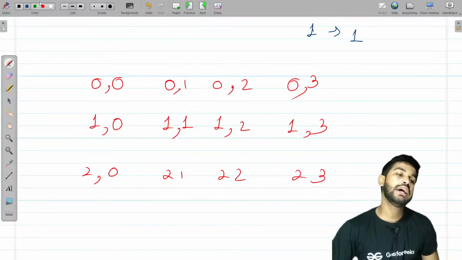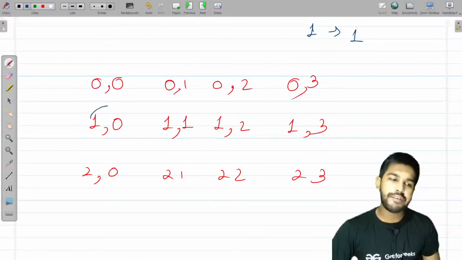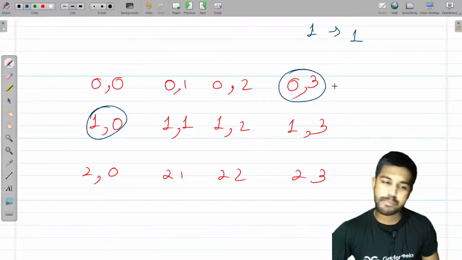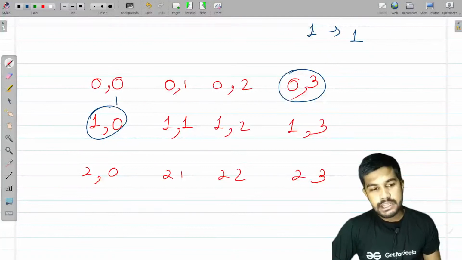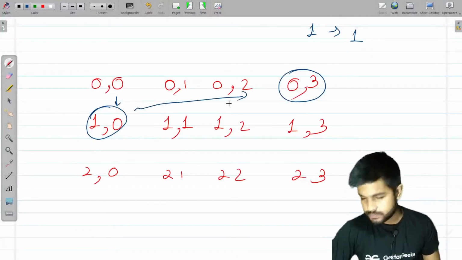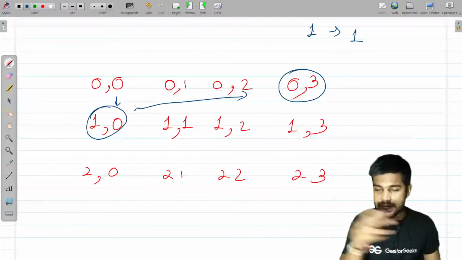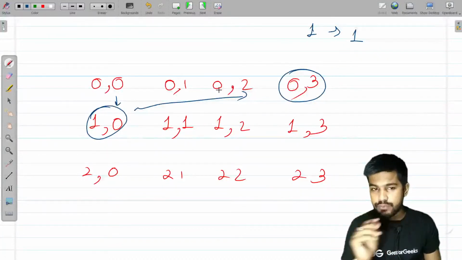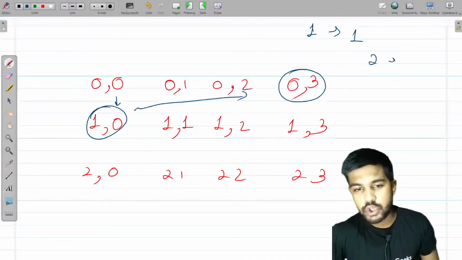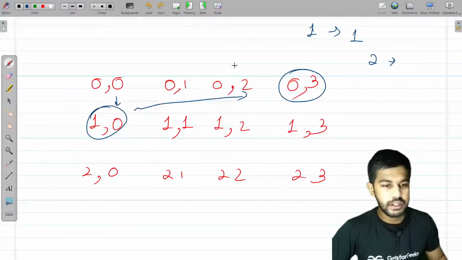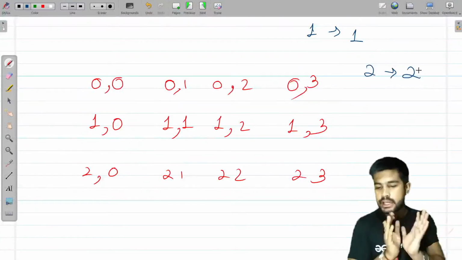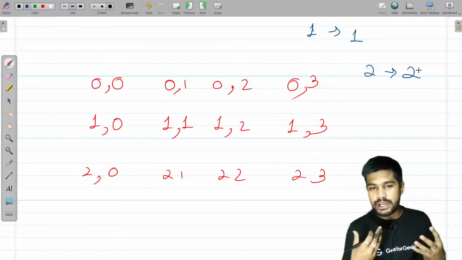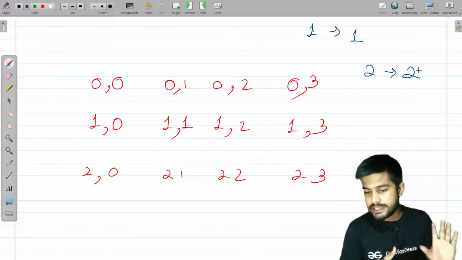Moving forward, suppose there are two balloons, at any two points, this and this. Now I can stand at this position and attack this balloon, and stand at this position and attack the other balloon. If n is equal to 2, the answer would be 2 itself. Now let me remove this. Am I clear till this point? Because these two are kind of observations. Then we would move to the general cases.